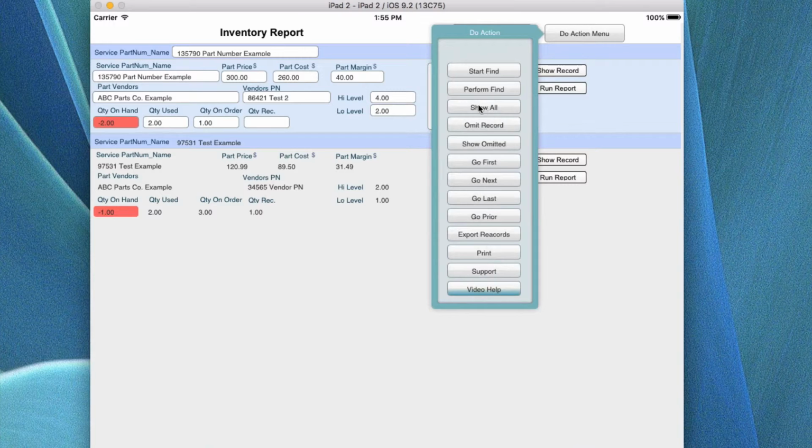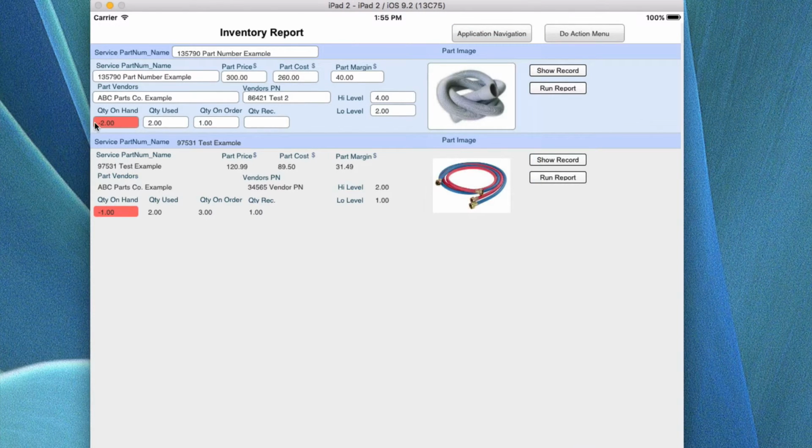So you can go in here and do your find and then put in anything that is less than 1. You could even do a less than 0.5, do a minus 0.5, and that way anything less than 0.5 will show up, and then you'd have all your red ones in there, where you have a low level.